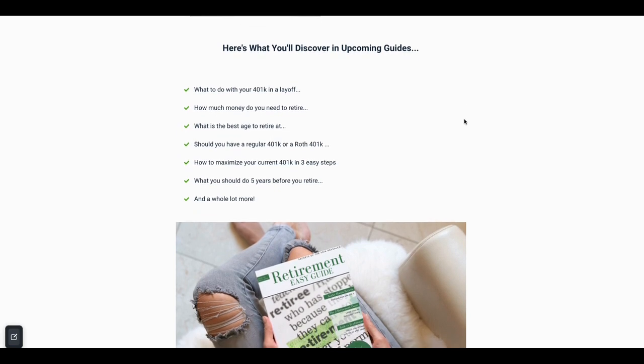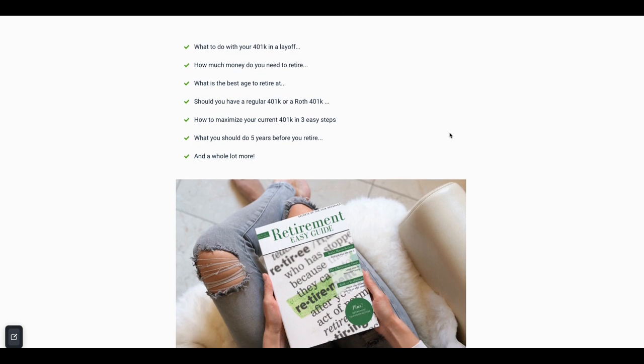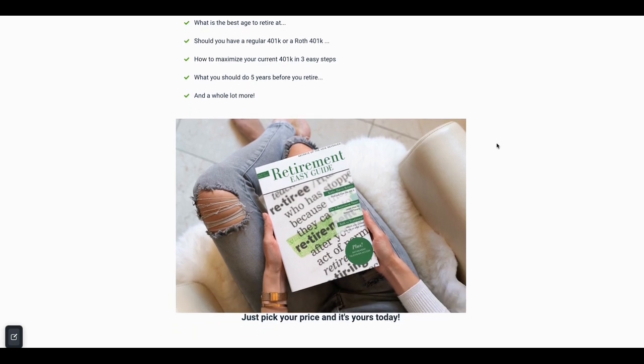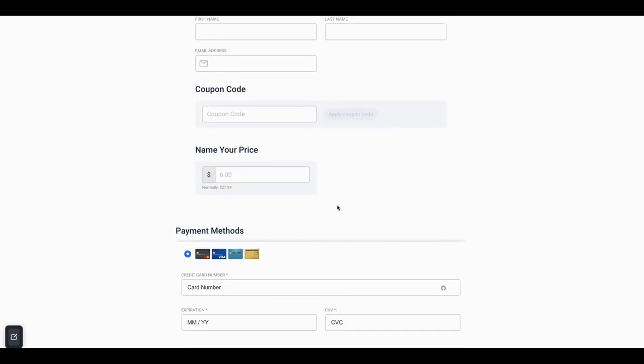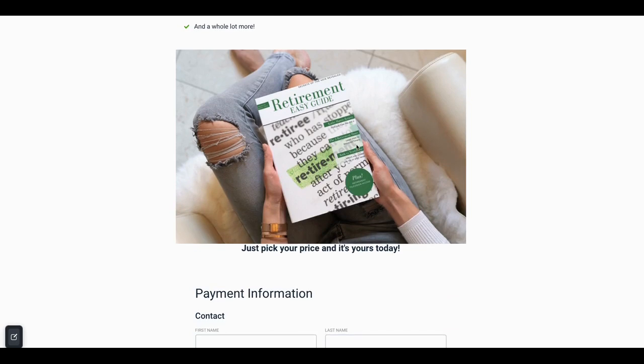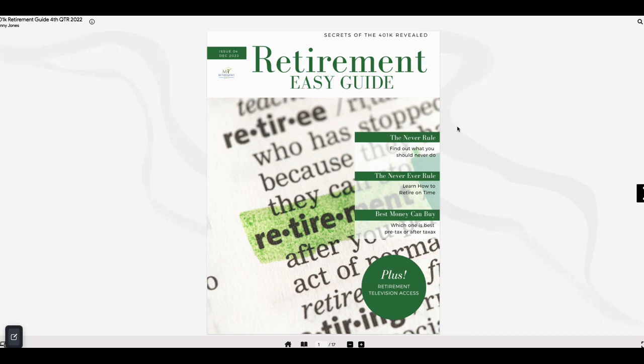Now, the reason why I use Samcart is Samcart has this unique feature where you can allow people to pick their own price, pay whatever they want for it. Their rule is, hey, there should be no freebies. Everyone should be able to pay. So here you can name your own price. Very unique setup that they have here in Samcart.